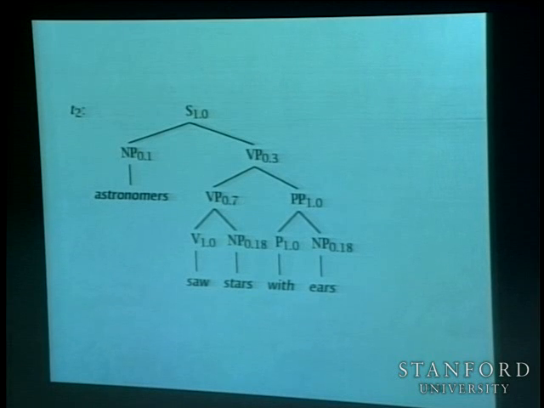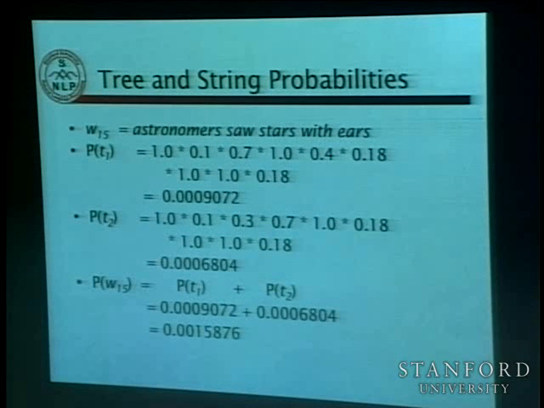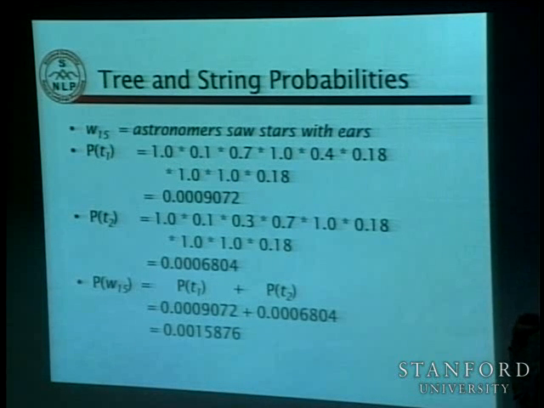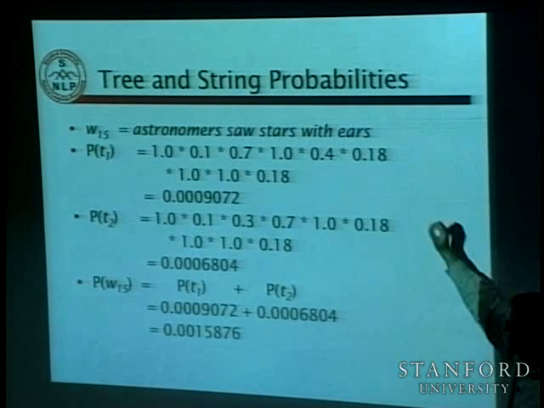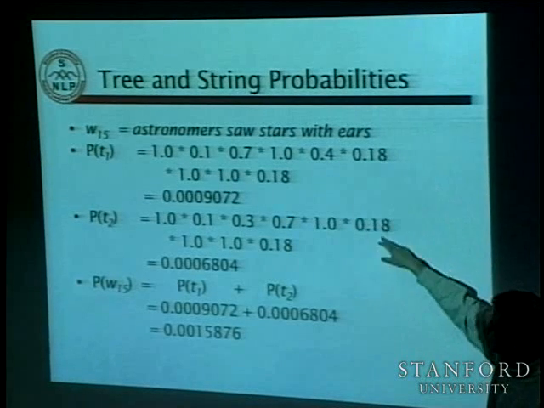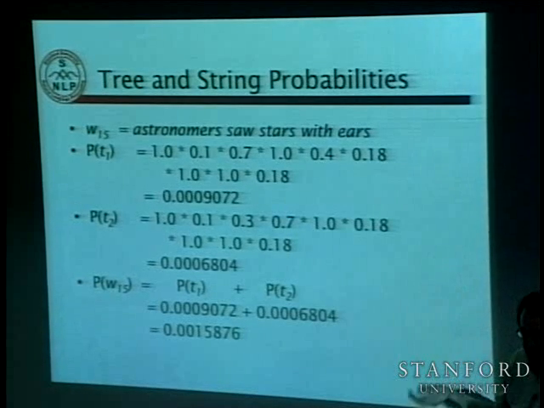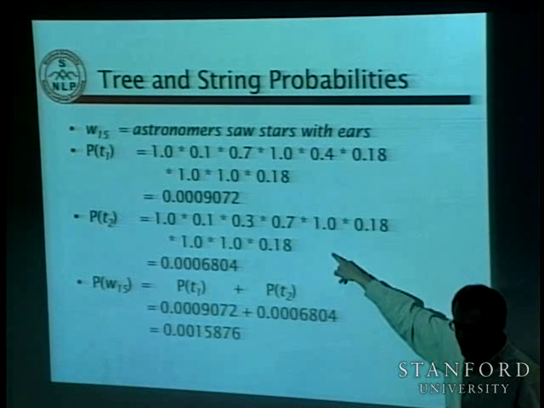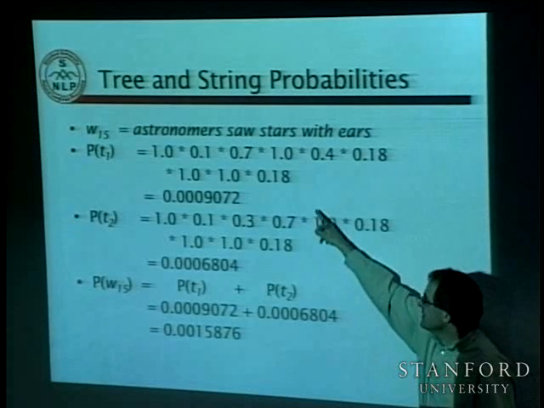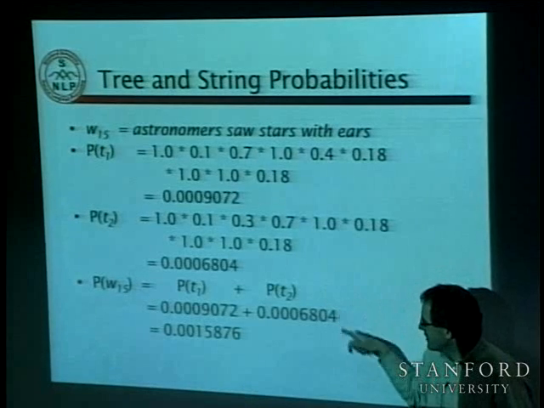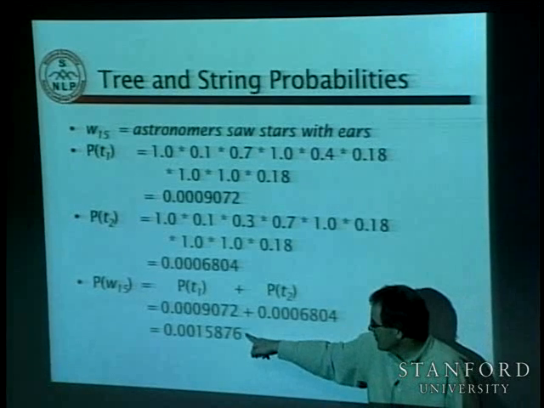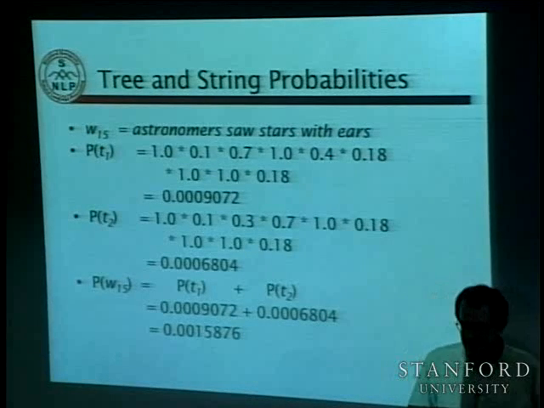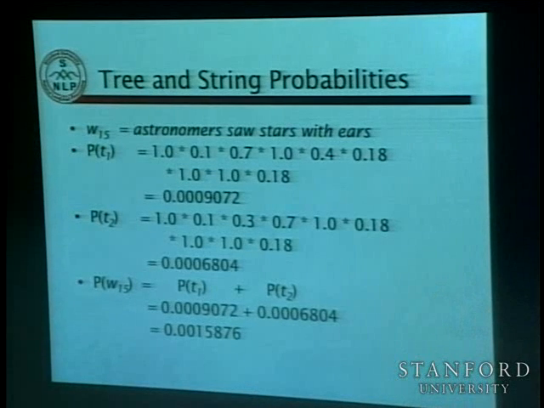I always use these little PCFG examples. And so if we want to work out the probability of this word sequence as a language model, its probability will be just the sum of the probabilities of the two trees. And the probability of a tree is just taken by multiplying the probabilities of all the rules according to the grammar. So you get these two small numbers, and you add them together, and this is the language model probability of that sentence according to this PCFG.